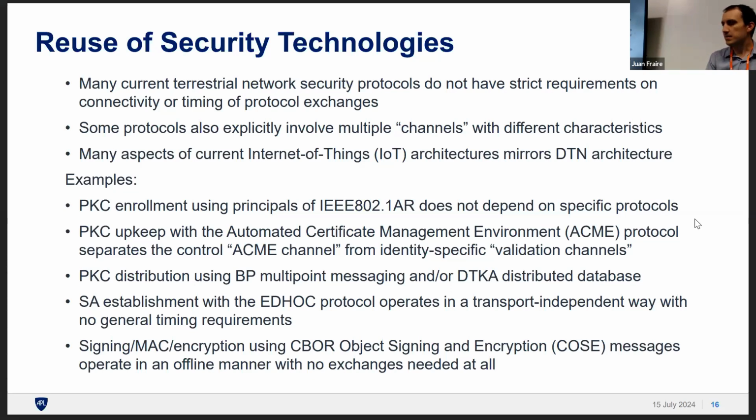Some examples of this are covered in more detail in the paper, but we already have ways to do public key certificate enrollment using techniques of what's called IEEE 802.1AR. That is a way for enrollment to happen between organizational domains that have specific trust between each other, but it lets the devices do things somewhat autonomously. Because in data centers, where you have device vendors who are different from the network operators, who are different from the end users, these things already have to exist.